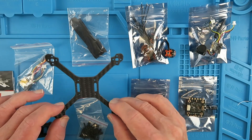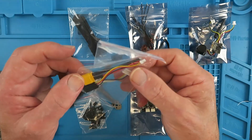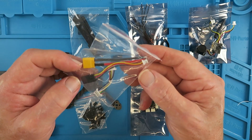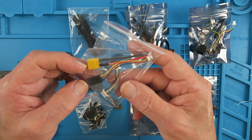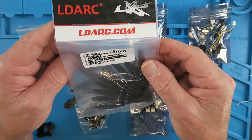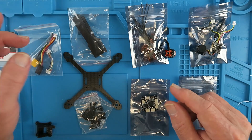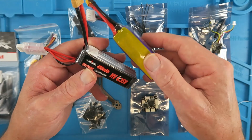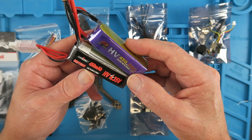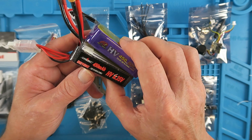We have the carbon fibre frame and the mounting hardware, a strap for the battery, the supplied cables — it's an XT-30 for the battery — and connectors for the receiver and the connections between the flight controller and the speed controller. They know my flying style, as they included 10 pairs of 65mm two-bladed propellers. The recommended batteries are 3-cell 350 to 450 mAh, and I'm going to be trying high voltage versions of 3S packs to see how we get on.